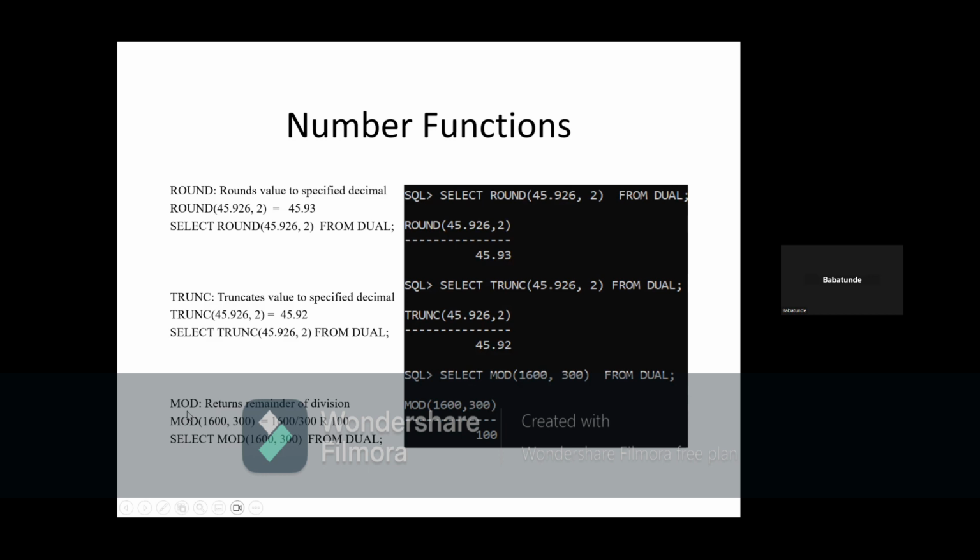When it comes to mode, the third one, it returns the remainder of the division. Like I said, divide 1,500 by 300. Let's go into mathematics now. 1,500 divided by 3, you get 5. If you look at it, 1,600 minus 1,500, you get the remainder of 100. In some calculations as well, you might be confronted with this kind of challenge in future.